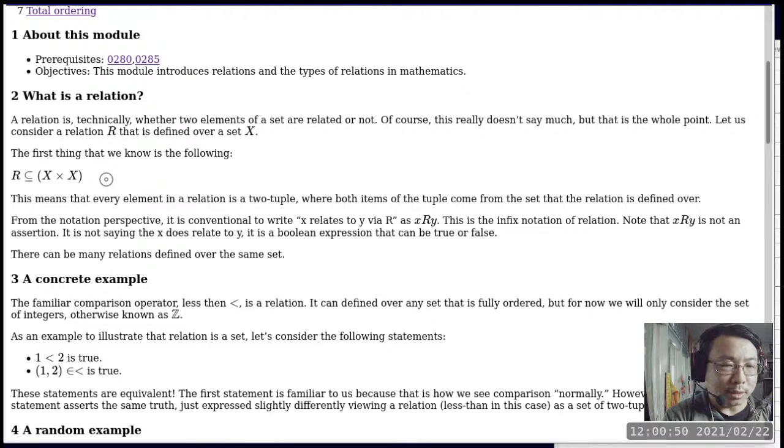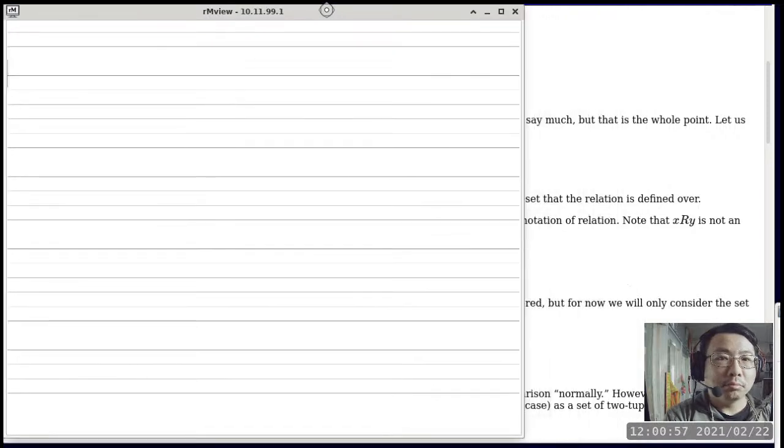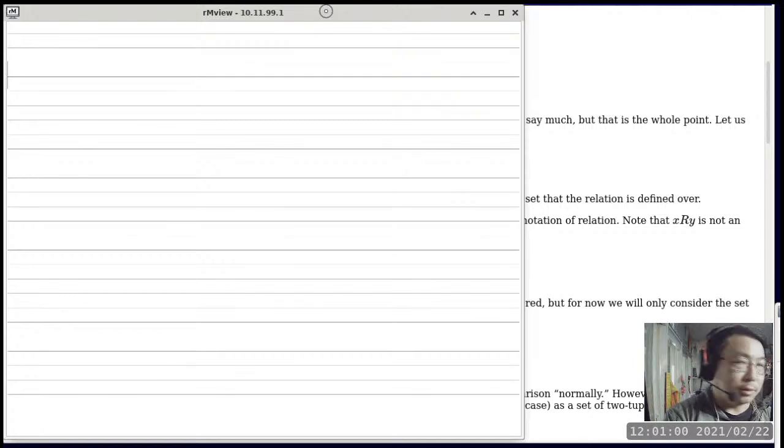Let me give you some examples using the tablet here. Question? Nope. Okay. I thought I heard somebody wanting to ask a question. So let's say that X, as a set, has elements 0, 1, and 2 in it. A relation R that is defined over X is really just a subset of the Cartesian product of X with itself. You can have an empty relation R over X, because the empty set is a subset of the Cartesian product of X with itself. You can have just about anything. You can have 0, 1, and 1, 0. That is a relation as well.